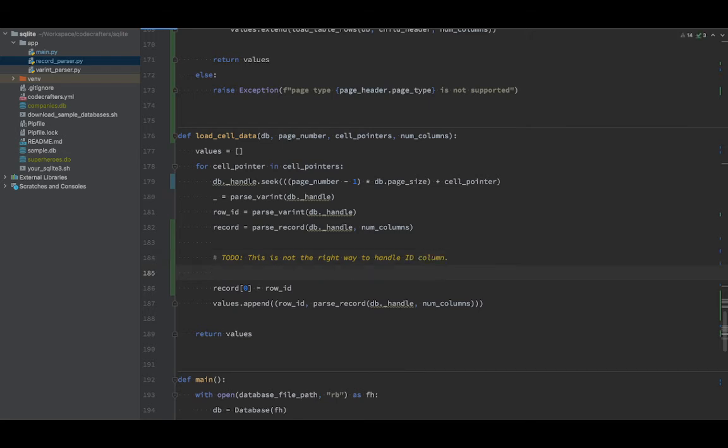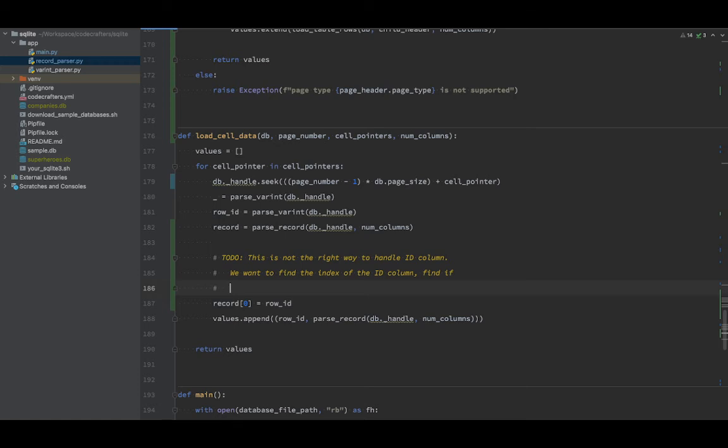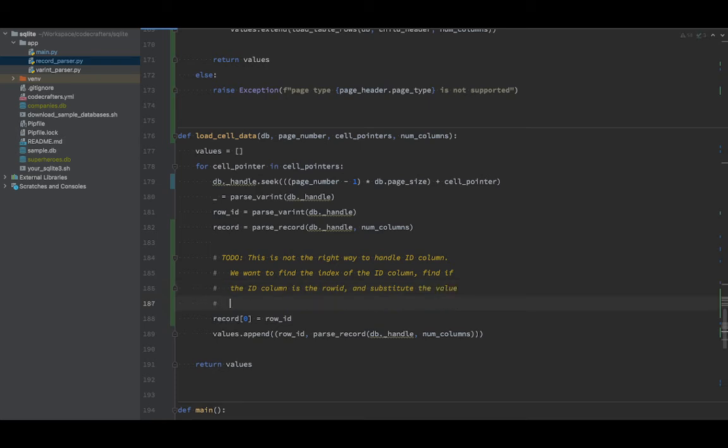Ideally, we want to find the index of the ID column, find if the ID column is the row ID, and substitute the value at it.